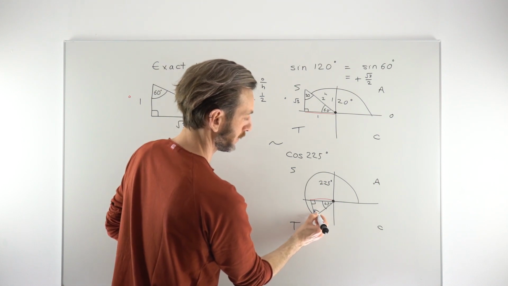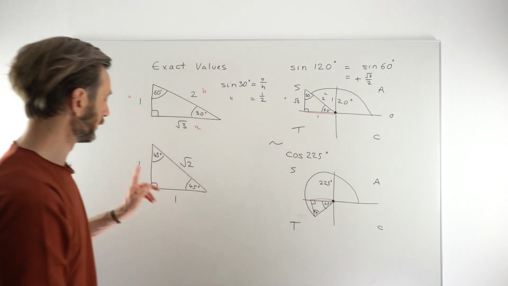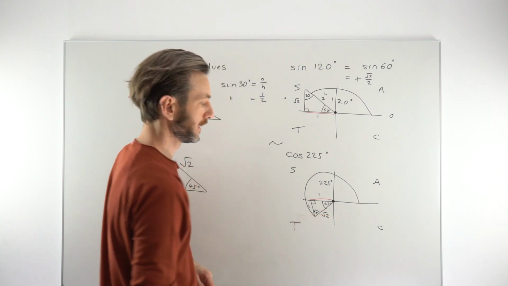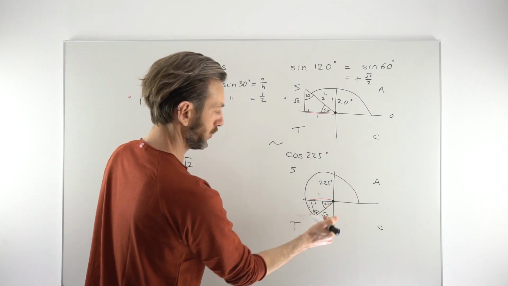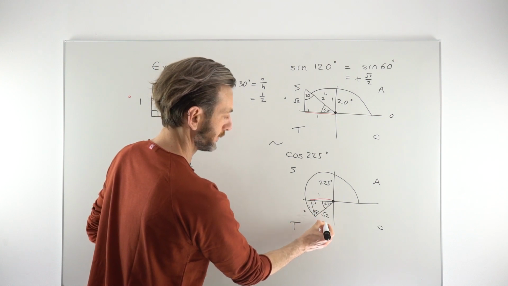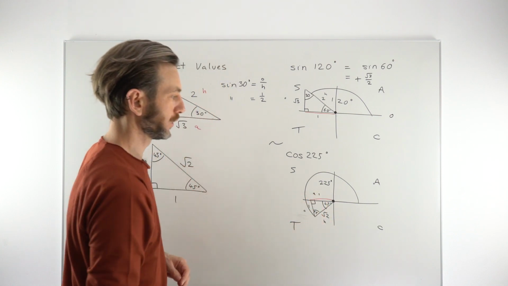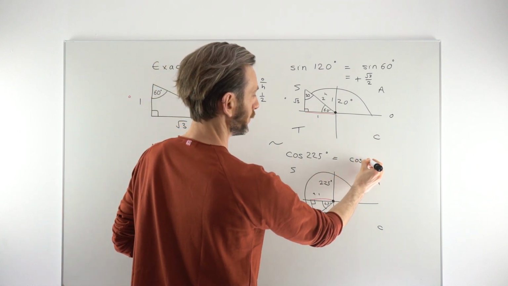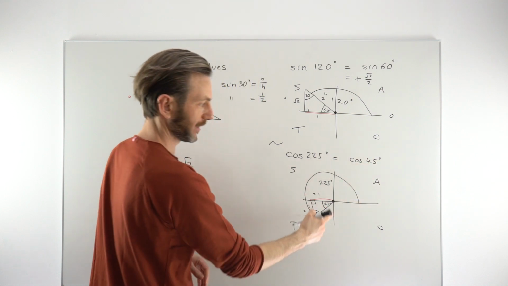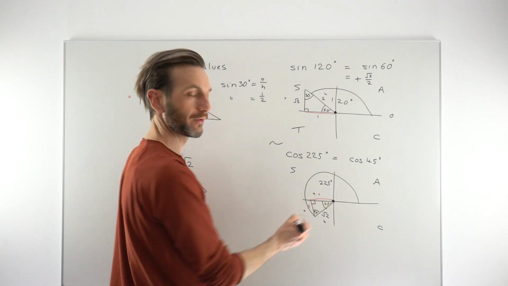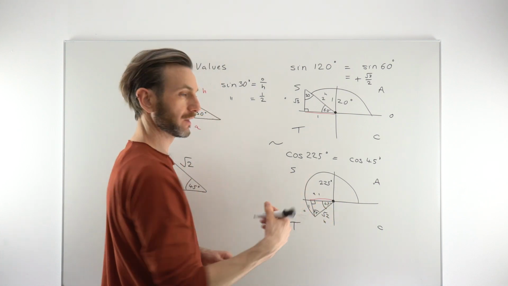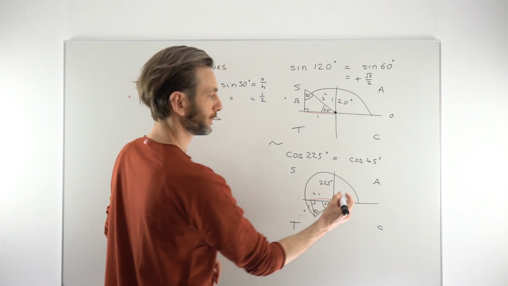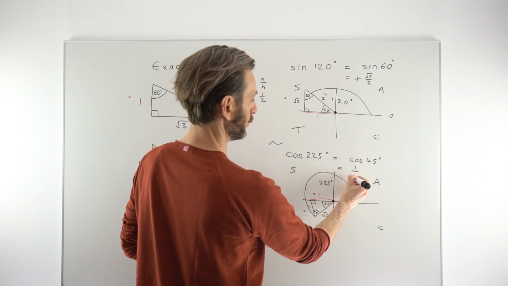This would also be 45 degrees. This triangle we know is 1, 1 and root 2. So this side length is 1, this is 1, and this is root 2. 45 is our reference angle here, so this would be opposite. This is hypotenuse and this is adjacent. We want cosine. We know now that cosine of 225 must have some connection with the cosine of 45 because we've transferred that 225 to our new reference angle, which is 45. Cosine is adjacent over hypotenuse. So adjacent is 1, hypotenuse is root 2, so the cosine of 45 is 1 over root 2.